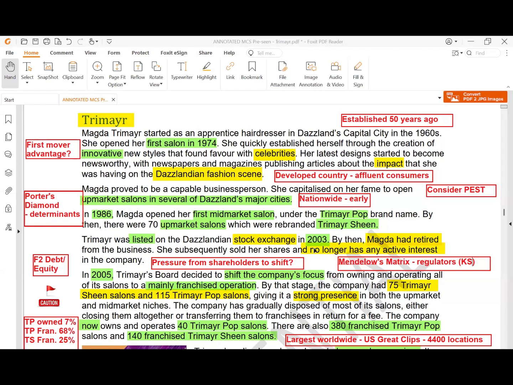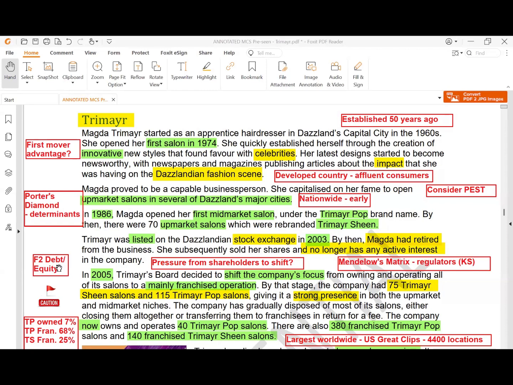Note obviously so far, when we think about areas such as Mendelow's matrix that we'll see in the strategic analysis, certainly regulators are important. But over and above that, when I think about topic areas linked to MCS companies that are listed, I'm always thinking about debt vs equity within F2. I'm always thinking about types of issues. And broadly speaking, in my experience of marking mock exams where issues come up, so a share issue, oh, what are the options? Is it a rights issue? Is it a straight issue? How does it work? What's the advantage and disadvantage? I would say 50% of students don't deal with that well. So here's our first red flag.